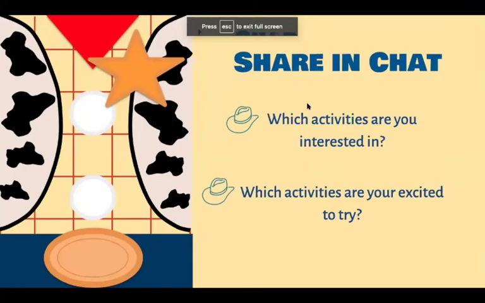All right, so you saw a lot of different examples, and I've done a lot of talking in this past 12 minutes as we've gotten started. So we want to hear from you in chat. What types of activities are you interested in? Maybe ones you saw, and which ones are you excited to get started and trying? So go ahead, open up that chat window on your toolbar and tell us what you're excited for. What are you interested in?